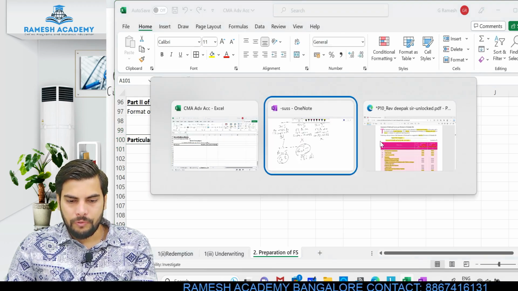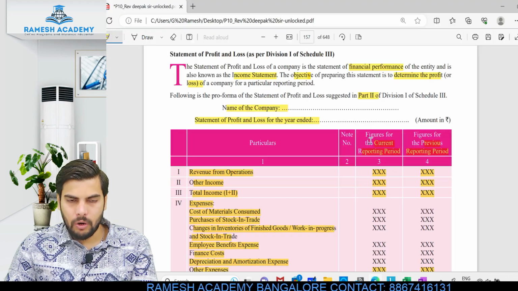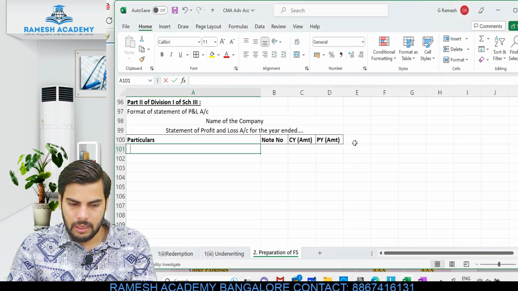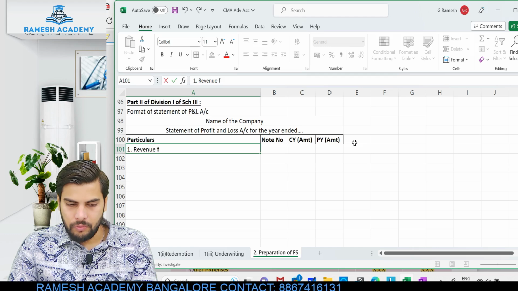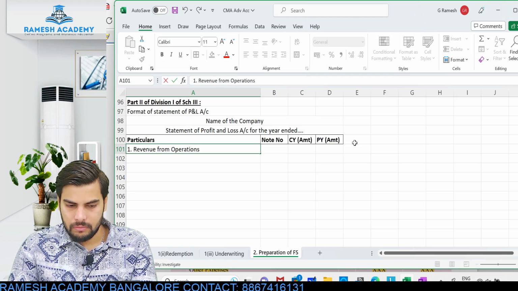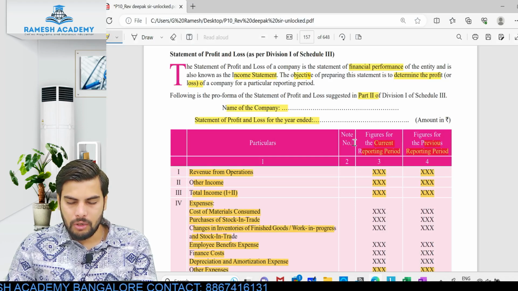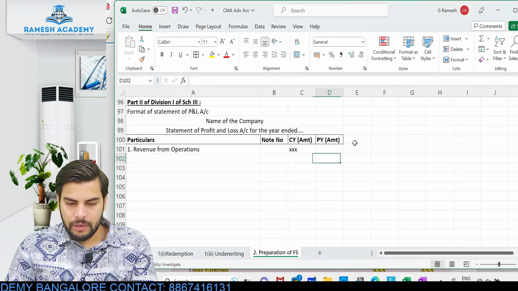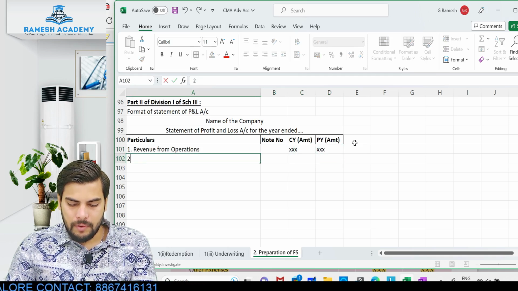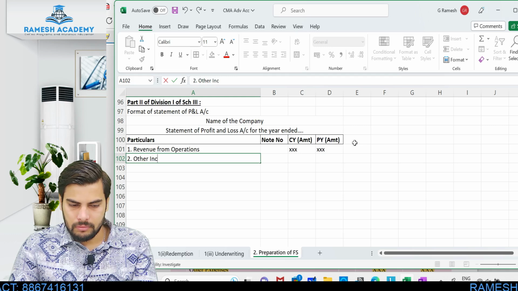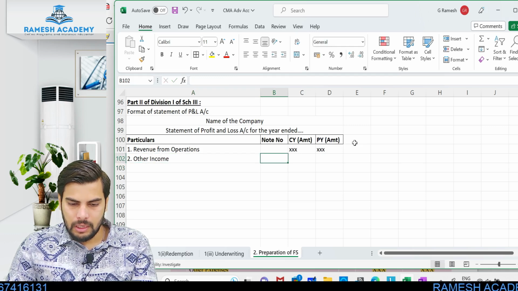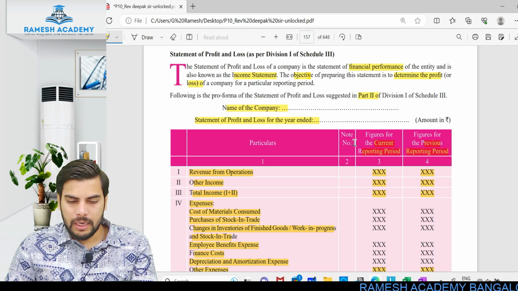Clear? So first thing would be the operating income, revenue from operation. If at all there is any note, just write the same. Whatever is the figure relating to current year and that of previous year, you will show it over here. To this revenue from operation, you will be adding other revenues or other income. If there is any other income, just add it. What do we get? We will get to know the total income.